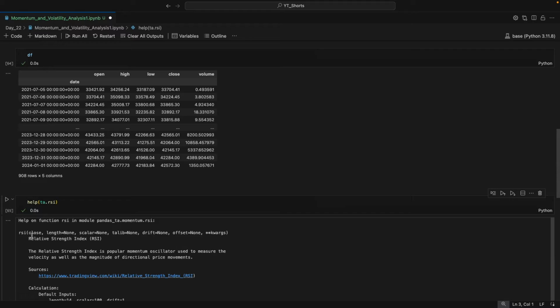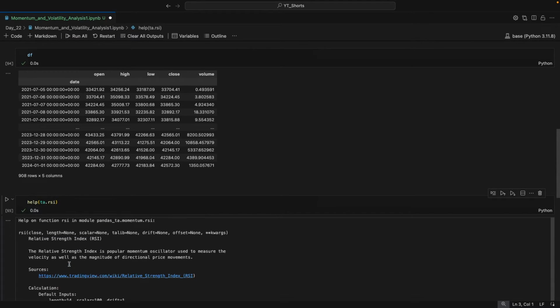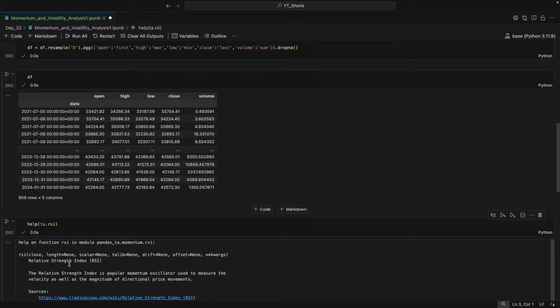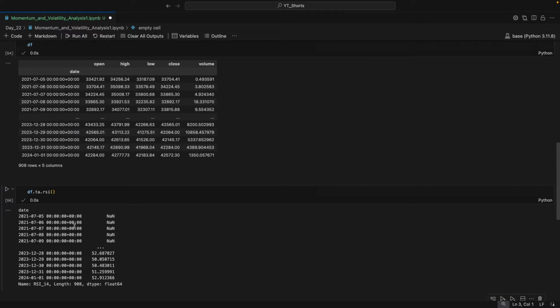This is so advanced that by default it will take the close column. So if you want the RSI of the close column, you just leave it blank. It will take close by default, and by default it will take the length as 14. If you want any other length, you can mention it here, right? For now I need the default values, the close and the length of 14. So I'll just go ahead and apply this on the data frame. And here when I check, you can see that we have the RSI of the close values, right?